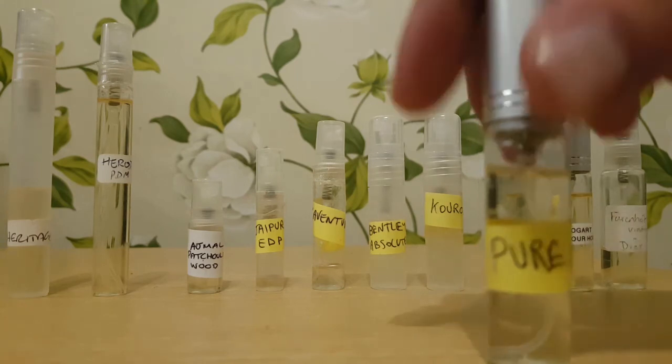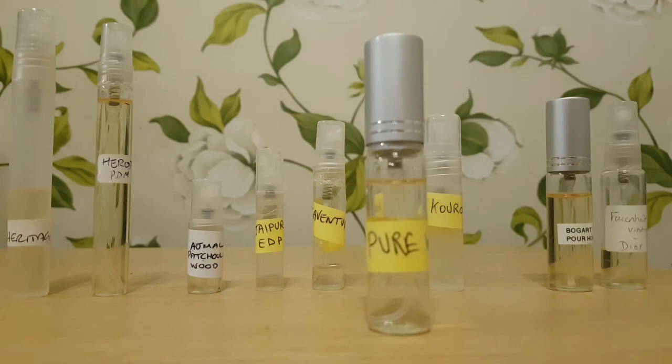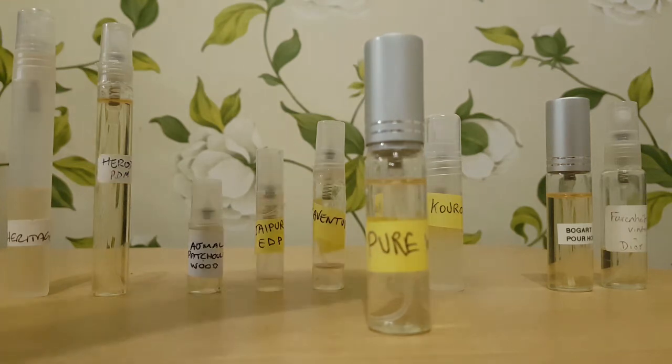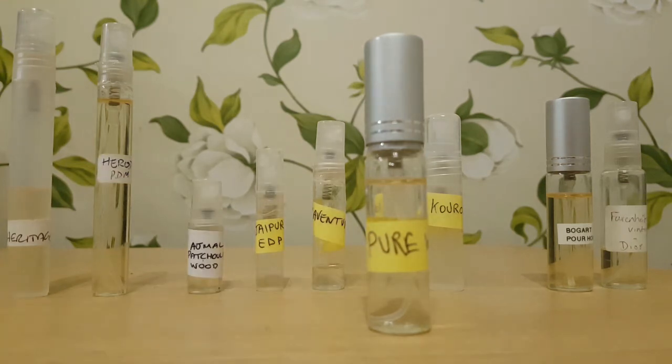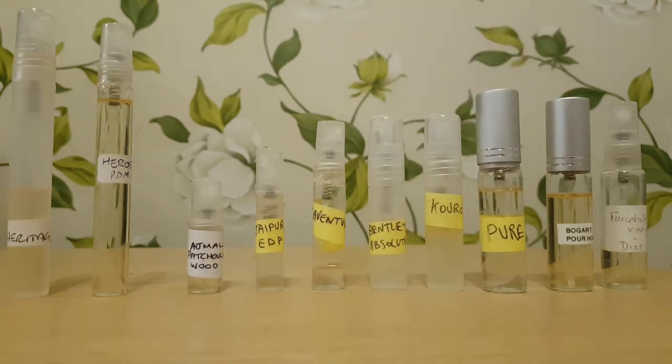Here's Pure Wood by Thierry Mugler. Again, this one just didn't really do much for me. I was going to blind buy a bottle at one point, so I'm glad I didn't. Once or twice I've enjoyed it, but sometimes it's just very meh. It just doesn't really do much for me, and I have to be honest with fragrances like that.